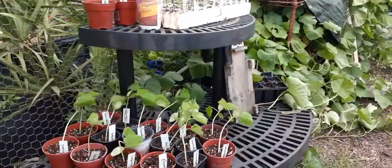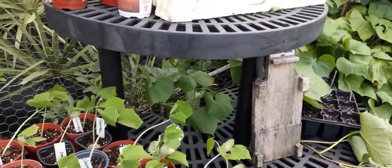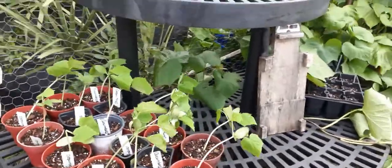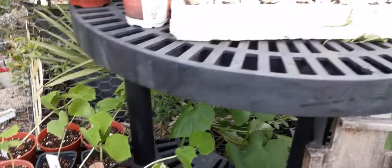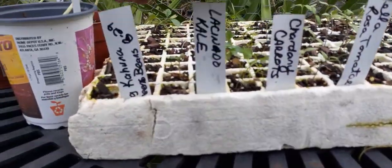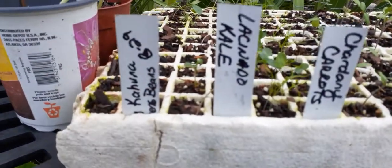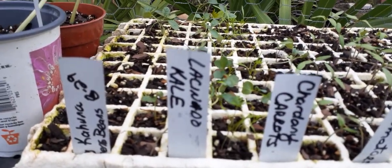We're going to take a walk back here. Now we're at the back of the garden in my makeshift greenhouse — which, it's not a greenhouse whatsoever; it's a set of shelves in the sun. It really only gets morning sun, so it's kind of hardening off some things. These are the seeds I started a couple of weeks ago. So far, no germination on the big kahuna green beans — no heartbreak there; I didn't really like the variety anyway. I'm just trying to plant up everything I've got.